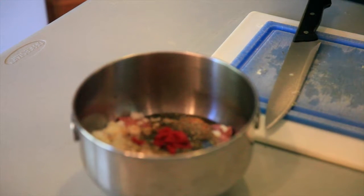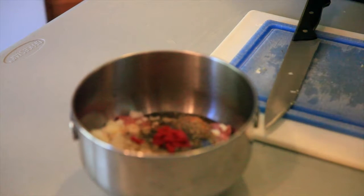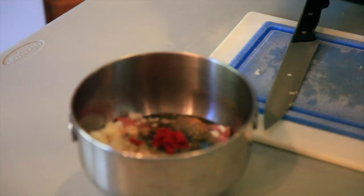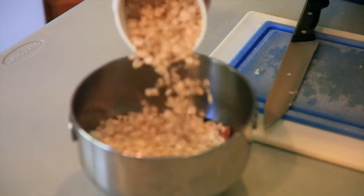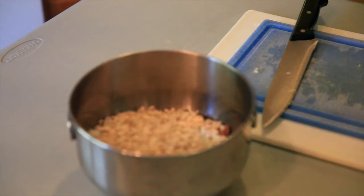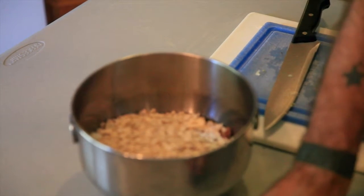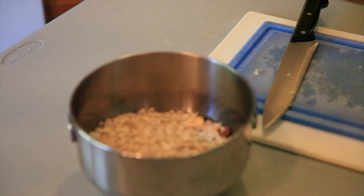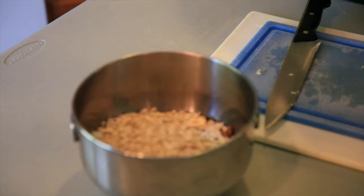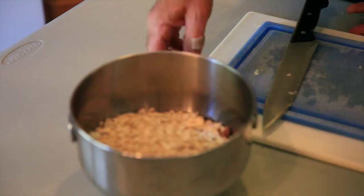And now what I'm going to use for the filler, I used to use breadcrumbs or panko crumbs or something like that, and then one day I was out of them. So I grabbed some oatmeal and put it in there, and now I use oatmeal all the time. It adds a really interesting flavor and texture. And just maybe a cup or something like that. A smidgen. No, a little more than a smidgen. It adds a nice texture, a nice flavor, and of course the oatmeal gets really soft as it's cooking. So, once again, it's not one of those things you really notice, it just adds a layer to it that is unique, I find. So that's all of the ingredients for our meatloaf.